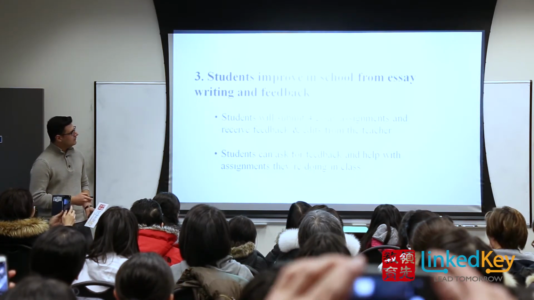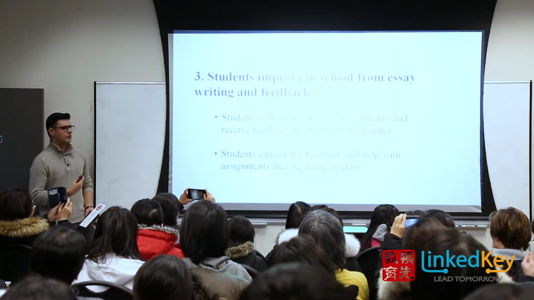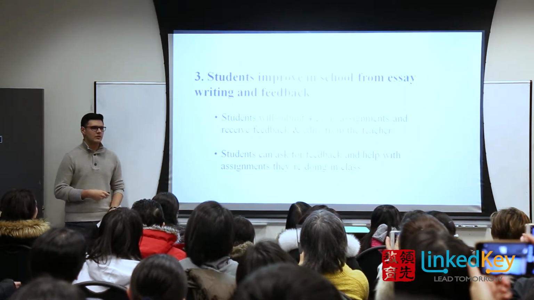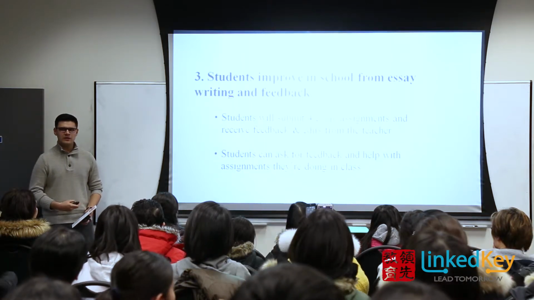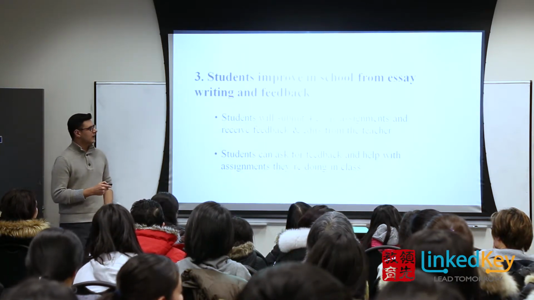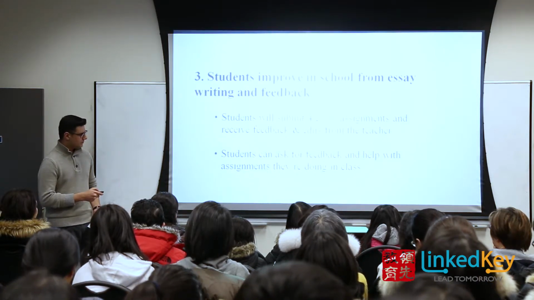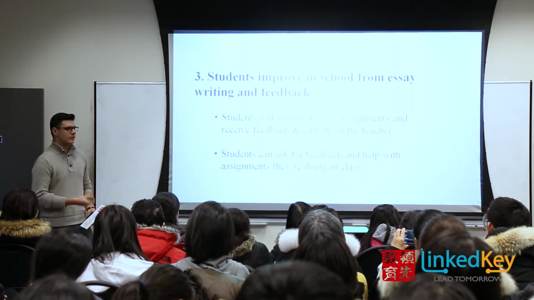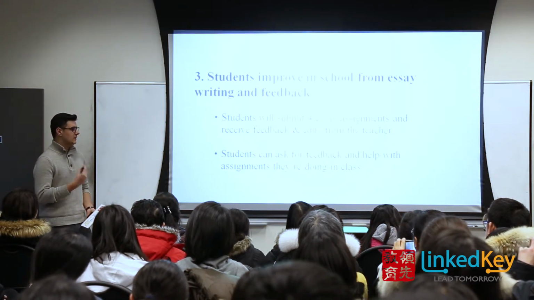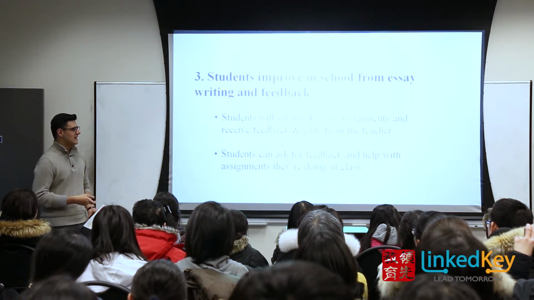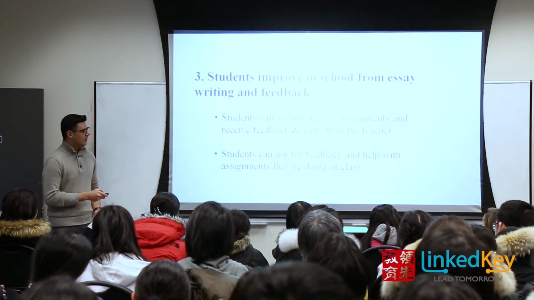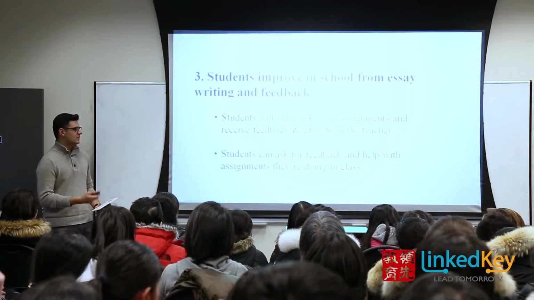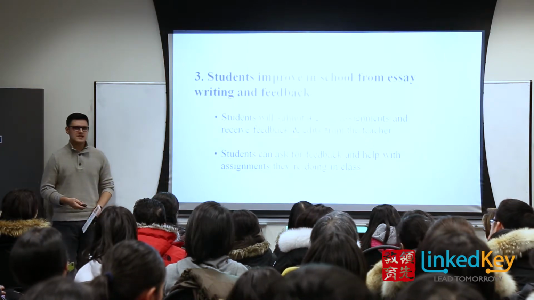And lastly, how do students improve in school and the grades that they get? That happens from writing as often as they can. As I was talking about, there are challenging evaluations, and the way you get better at them in school is by doing it over and over again, and lastly, by getting feedback. The way the courses are structured is that there are actually 4 essay submissions. There'll be 4 essays on a short story, a book, a poem, and a play. On those essays, students would get feedback and edits from the teacher. And lastly, students here are able to ask for feedback and help with any assignments that they have in school.